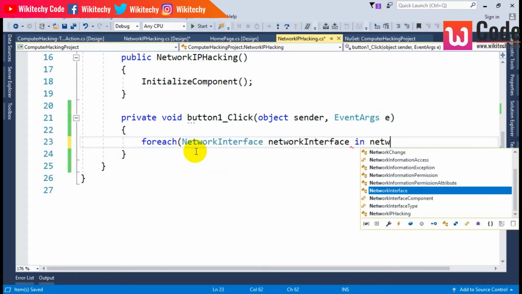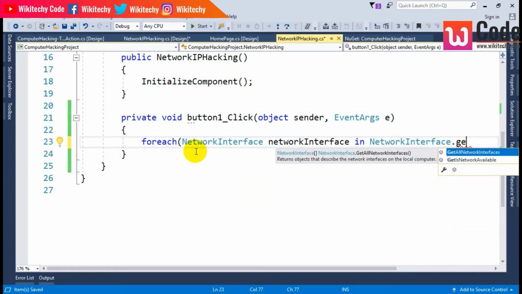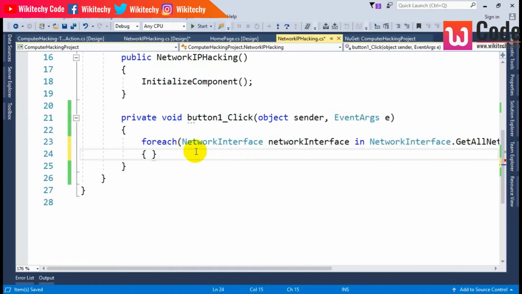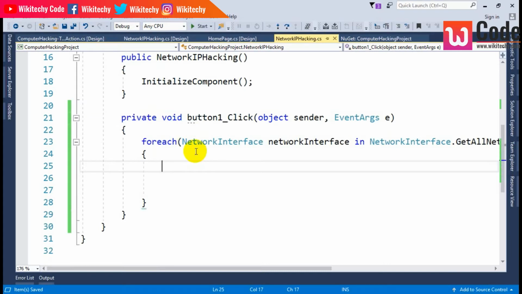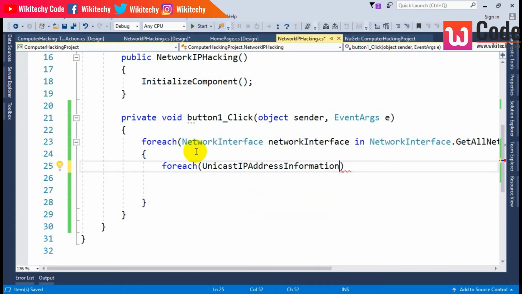In NetworkInterface dot GetAllNetworkInterfaces. So first thing is I need to extract all the network interfaces. After extracting, I'm going to write the next piece of code: extract all the unicast IP addressing, because I need to extract my information.